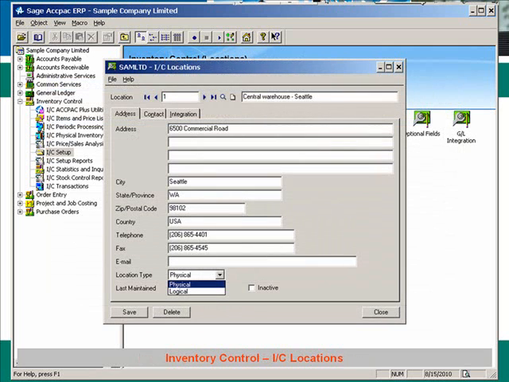Inventory locations. Under inventory locations in setup, you can now keep track of goods in transit using logical versus physical inventory designations. In Inventory Control 5.4, locations are now designated as either physical or logical. Physical location indicates that the items can be received to or shipped from that location. Logical location means that the location can only be used as a goods in transit location. Items cannot be received to or shipped from that location.